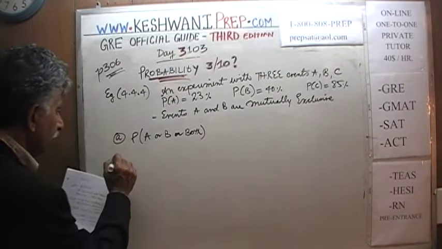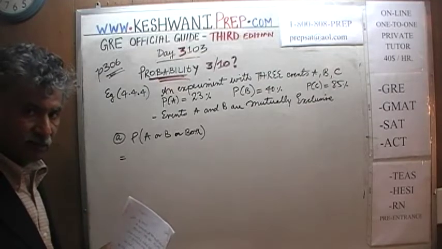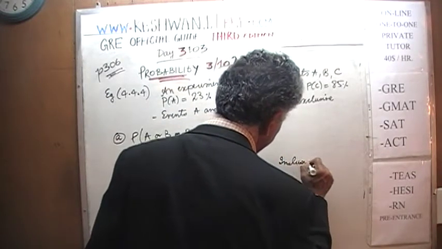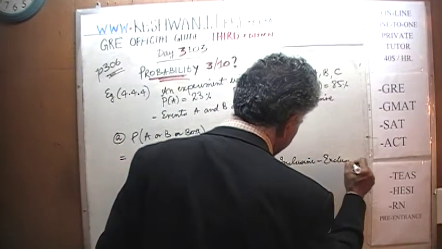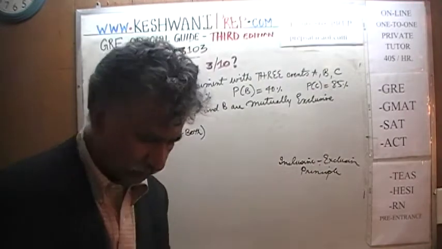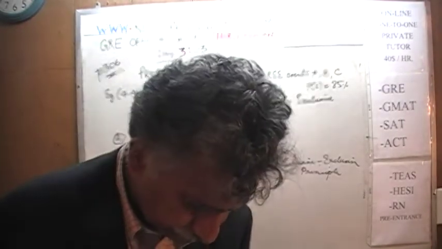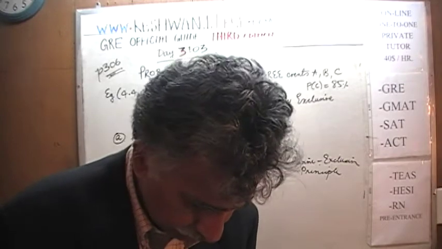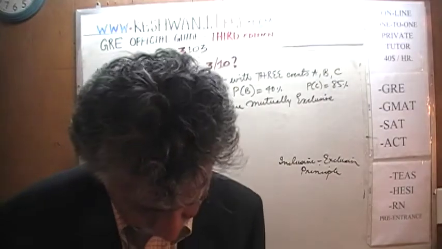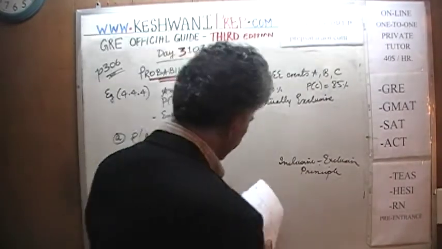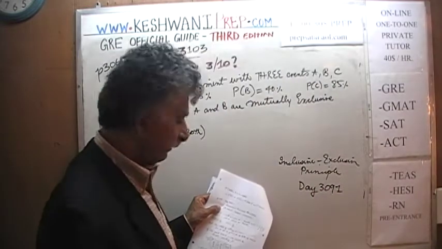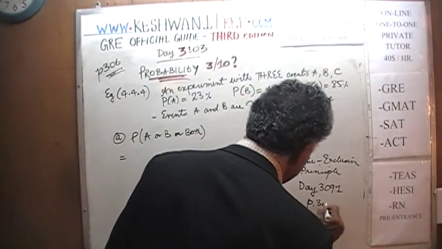We know from before, we have discussed this topic at least two or three times, the concept of the inclusion-exclusion principle. Let me quickly look up when was the first time we covered it. I believe on day 91. Yes, we covered it on day 3091. It's the very first time we covered this topic, and we encountered it on page 300.